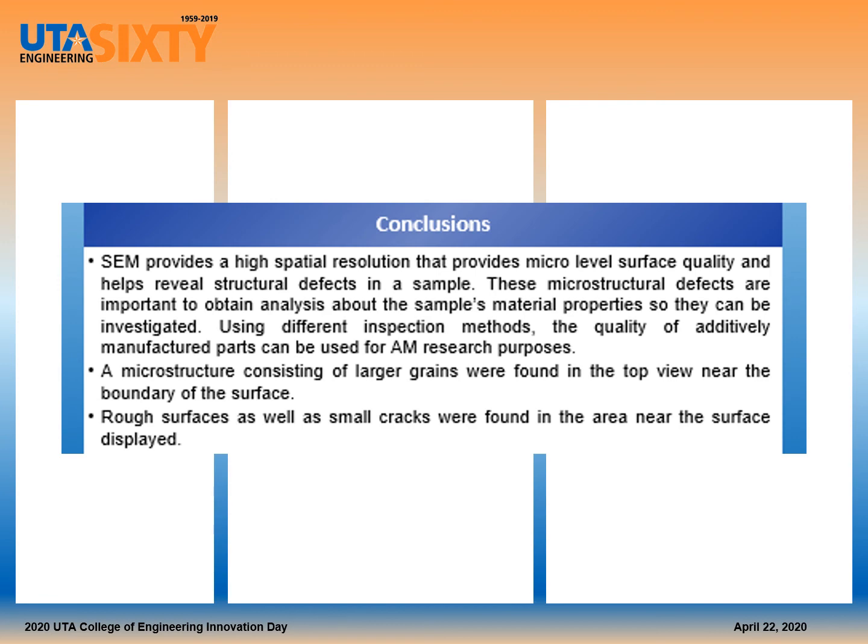In conclusion, a scanning electron microscope provides a high spatial resolution that provides microscopic level surface quality and helps reveal structural defects in a sample. These microstructural defects are important to obtain for analysis about the sample's material properties so they can be investigated. With using different inspection methods, the quality of additively manufactured parts can be used for additive manufacturing research purposes.